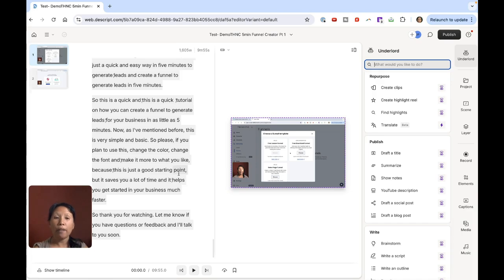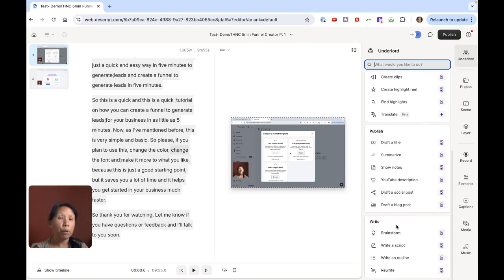And then the other effective feature from the publish section is I can take this piece of content and also draft a blog post. So if I'm still blogging, I can take this and summarize a whole blog on Thinkific for others. And then if this is a podcast episode that I'm developing, I can continue to brainstorm and ask AI Underlord to help me generate ideas to make this episode longer.